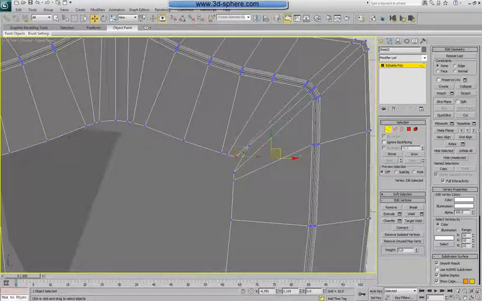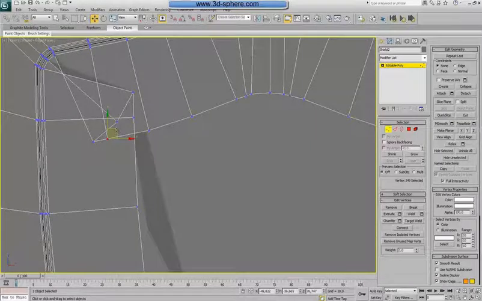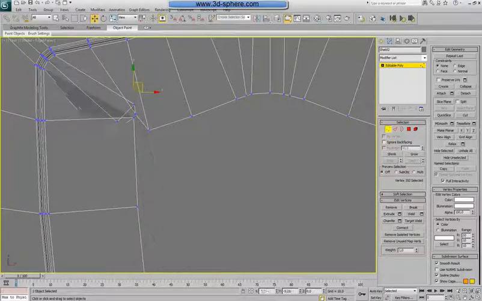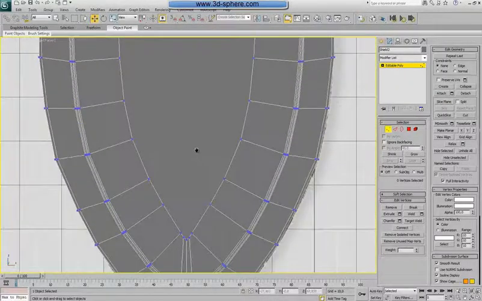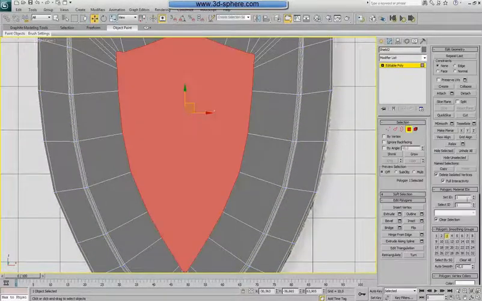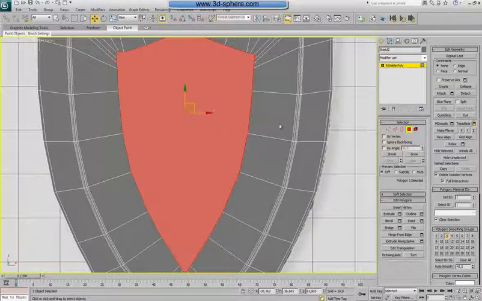So I will make this one, this, and something similar here on the other side. Okay, this one. So anyway, I'm trying to copy the shape, even though I don't have to, but maybe I will feel better then. Okay, we have more edges inside. Now Control tessellate, let's see what it does. Horrible.